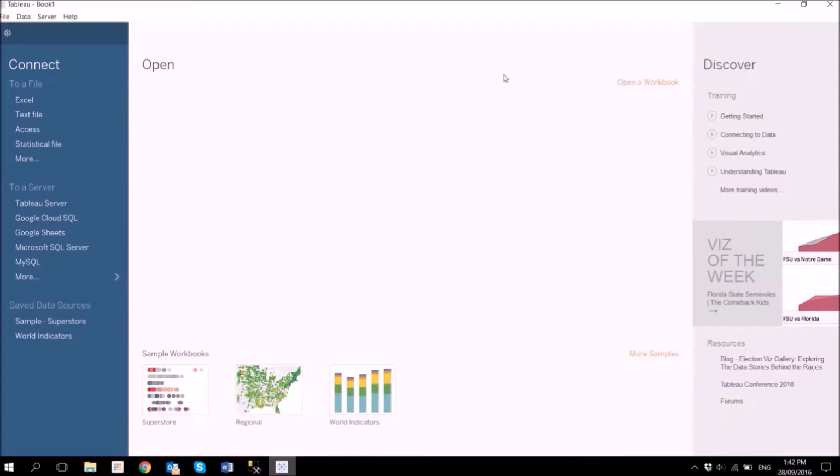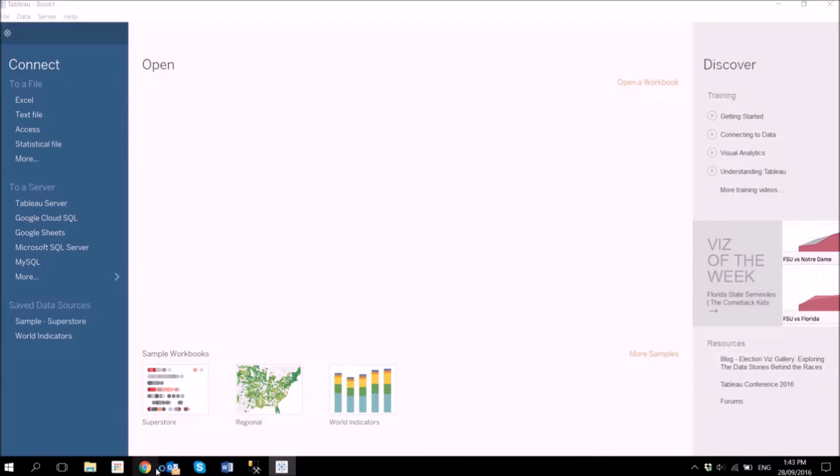Hi, I'm Mike Baker. One of the great new features with Tableau version 10 is the release of the Tableau mobile Android application. This is finally bringing Tableau to the world of Android, very much needed, and very sorely missed up until now. So we can access the Tableau mobile Android application from the Google Play Store on either your respective device or directly from your desktop.